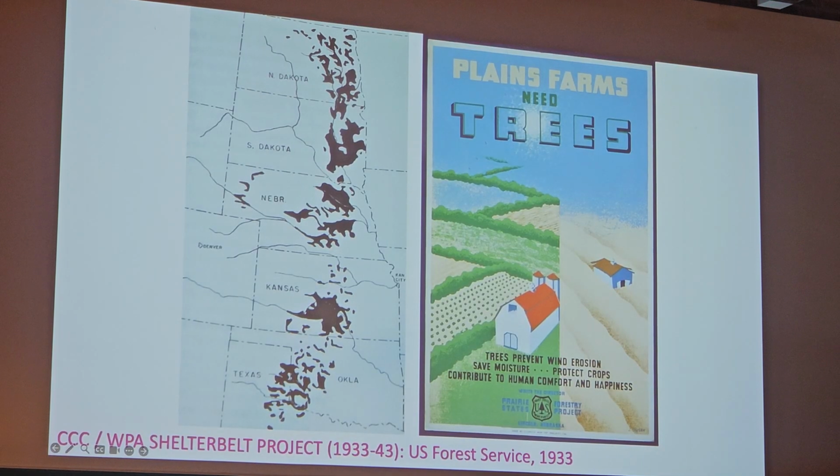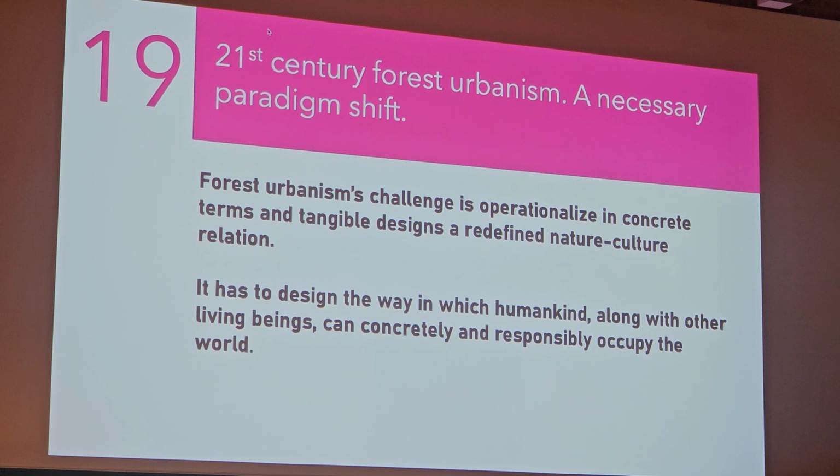And here's an example, one project that she criticizes. This is in the American West, during the so-called Dust Bowl: the Works Progress Administration shelter belt project, built in the 30s, which was basically trying to build a system of forests going from North Dakota down through Texas. If you create a band of trees, you can prevent soil loss, but it didn't work, because the land wasn't meant to have trees. So a little bit of that.